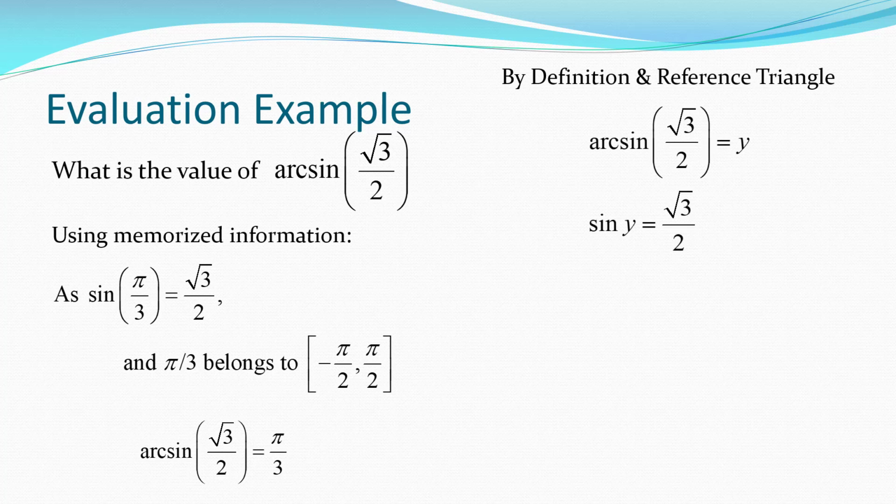Now if you don't like that, the other way to do it is to remember that the arc sine of square root of 3 over 2 is a number. It's an angle. We'll call it y. That means that the sine of this y is square root of 3 over 2. All I'm going to do is use the unit circle, or a circle, so that the sine of y is, if you remember using triangles, the opposite over the hypotenuse. So the opposite side is square root of 3, and the hypotenuse is a length of 2. Also, I remember that the arc sine is only defined from the angle range from negative pi over 2 to pi over 2.